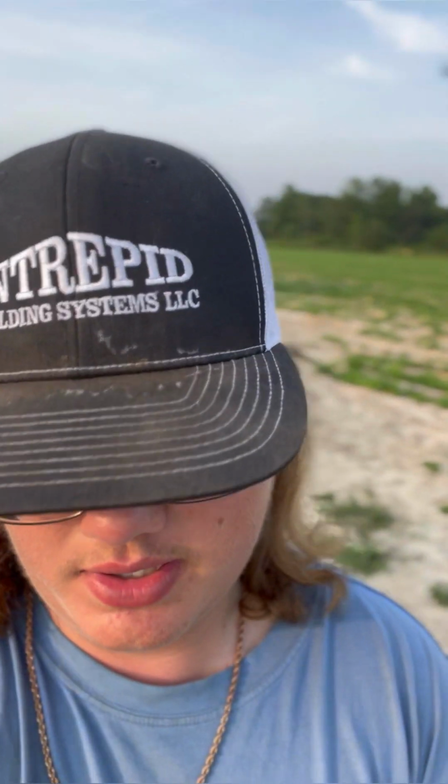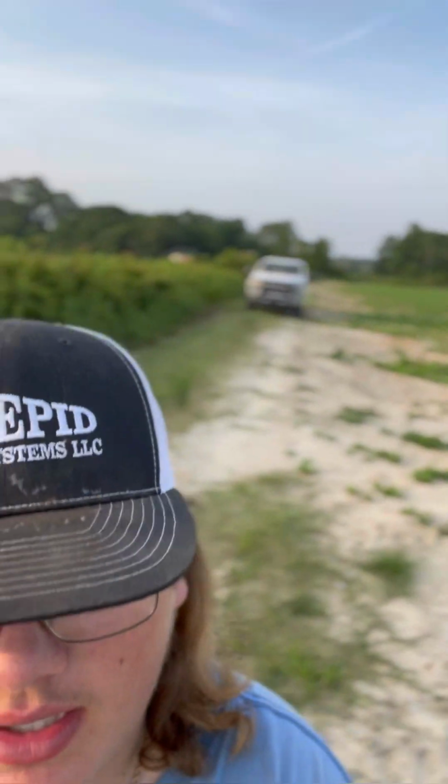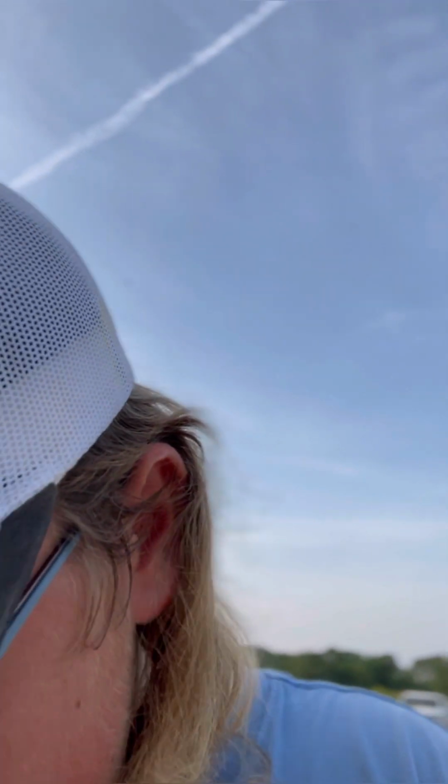So we're walking to the field, or in the field now. Trying to get my tripod set up. Gonna get y'all a little time lapse of Daddy running. Let me know how the video quality is, because I'm trying something new with my phone. Don't know how it's gonna work, but we'll get y'all up here. Try to get y'all a little footage.